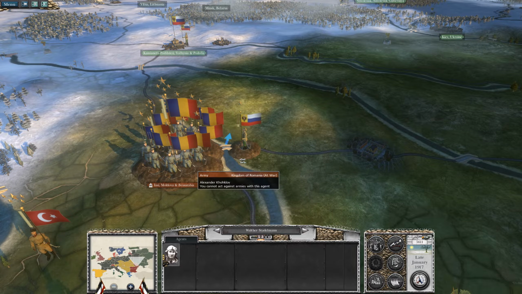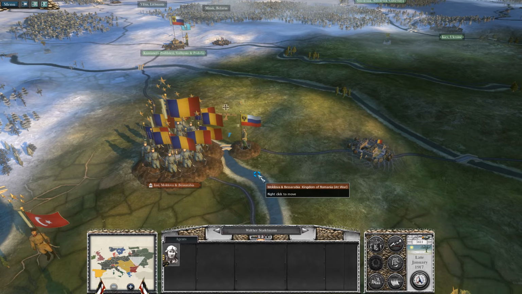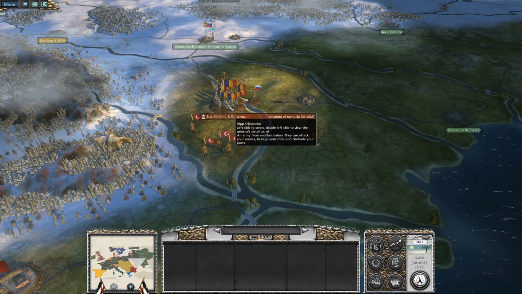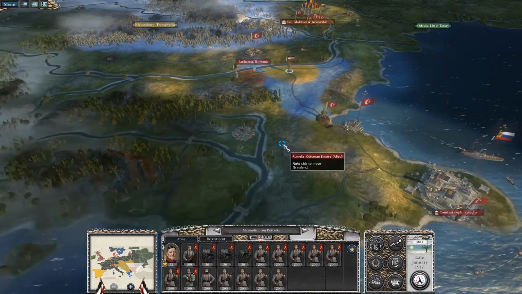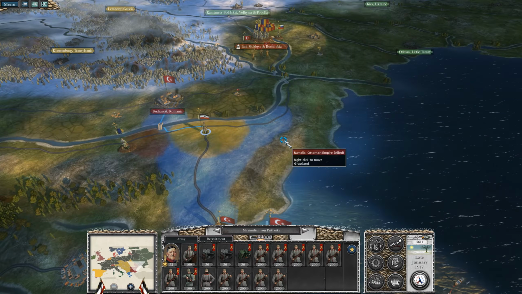Okay, that was stupid because the FPS just absolutely dropped. Oof, that dropped so bad. Yeah, we'll avoid the black hole of Romanians. So I don't know where I'm gonna send this Pritvitz. I guess he can still march this way.